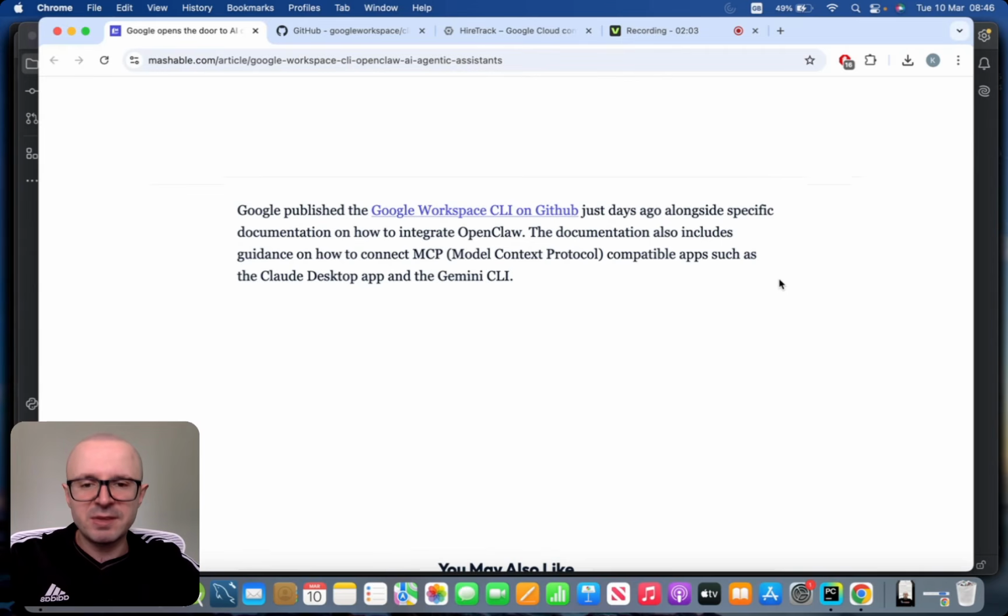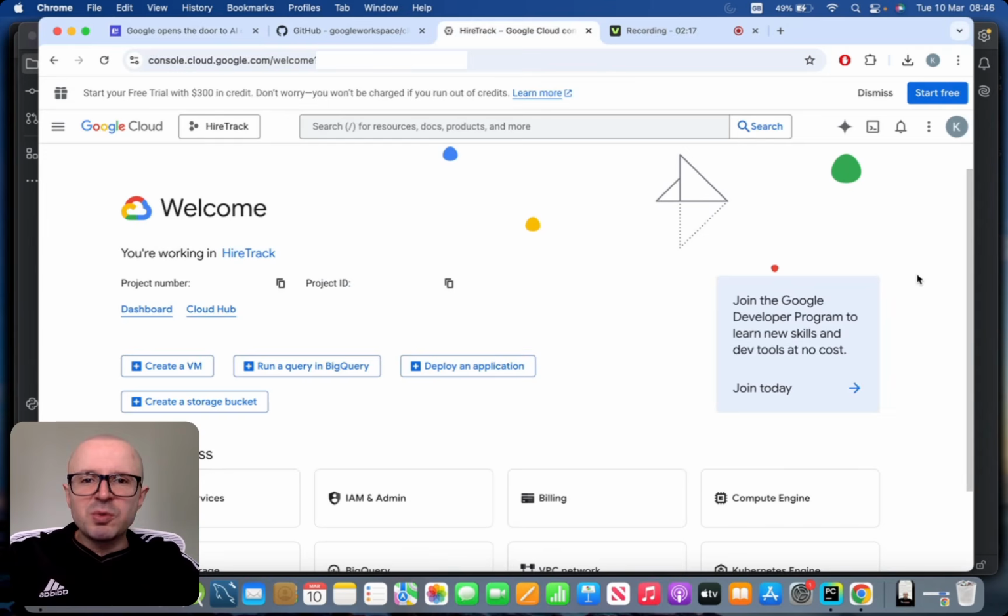for each service. Before this, if you wanted to build an AI agent that interacts with Google Workspace, things got very complicated very quickly. You needed to integrate Gmail API, Drive API, Docs API, Calendar API, and each of them required authentication, OAuth scopes, different endpoints, separate documentation, and so on. So building automation agents that interacted with Workspace was actually pretty painful.